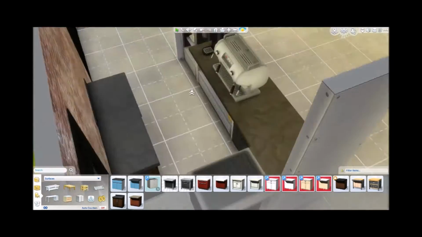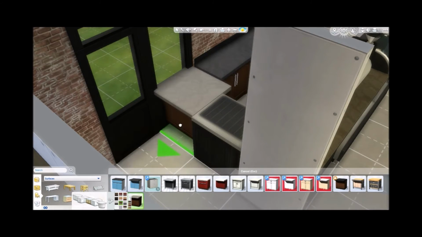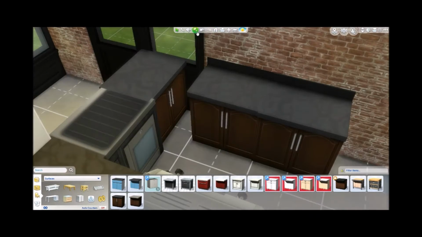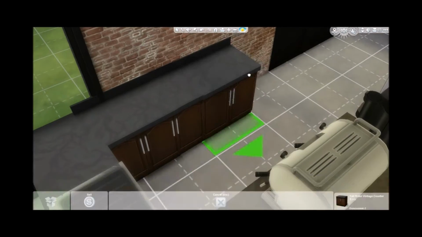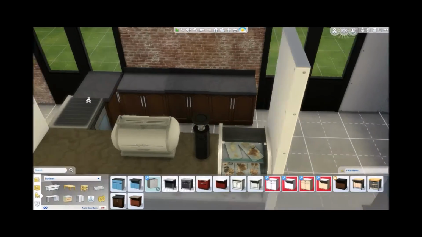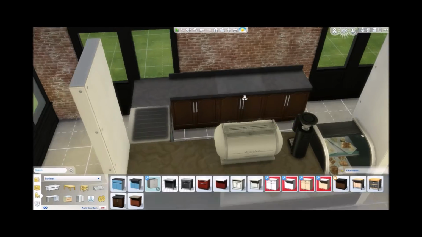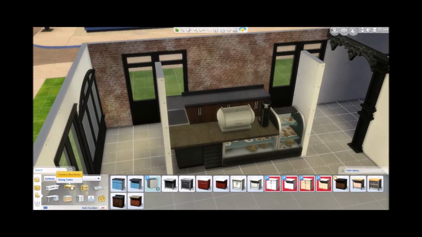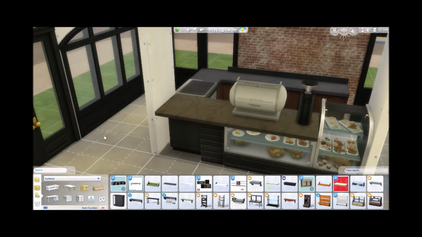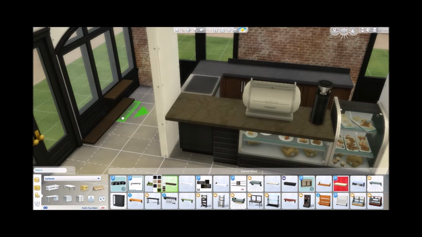It's not super heavy on custom content. There's some clutter and some pictures, I believe, and I think some of the chairs may be custom content. I know the flooring and the brick wallpaper that you guys are seeing is custom content. So like I said, a little bit of clutter, things like that. I will do my best to have the links in the description or on my website.